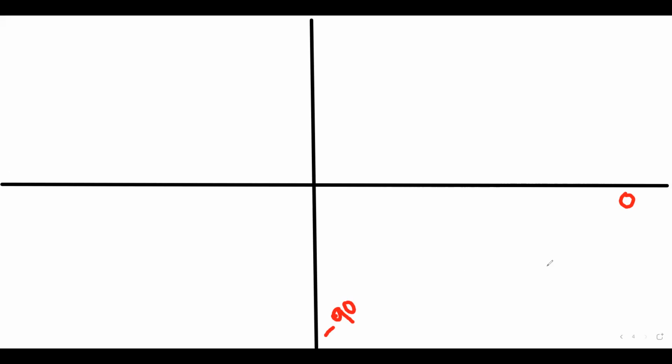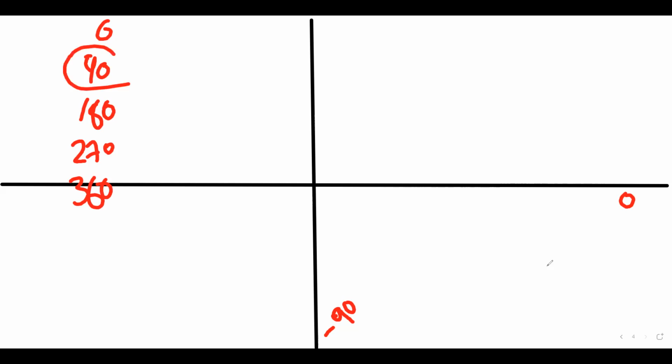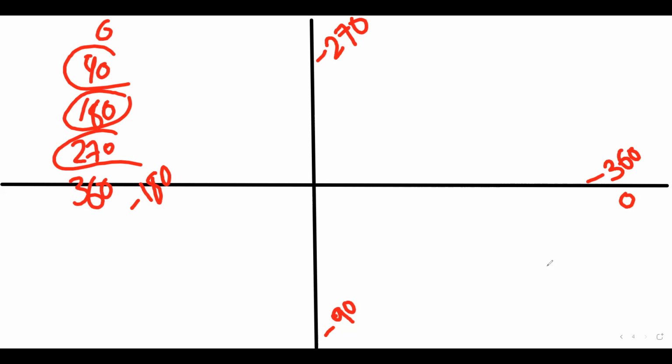And here you have to understand that they are the same. This is the order of them. When you start moving from here, the first one that you must meet, or face, is 90. But since you are moving clockwise, it has to be negative 90. You continue, what do you have to see? Negative 180. If you continue, negative 270. And if you continue, negative 360.